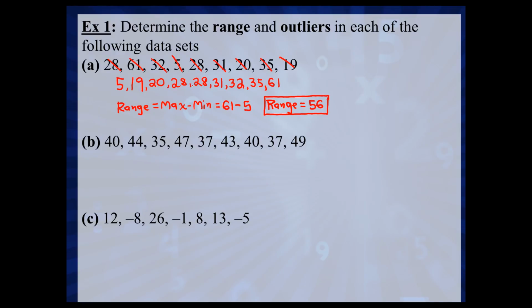The outliers, you're going to find them typically at the start of the list or at the end of the list. What you want to do is look at those numbers and compare them to the other values in the list and see if they're close. Okay, so the first number is 5. Is 5 anywhere close to the rest of the numbers? Not really. 5 is 14 off from 19. So I would classify 5 as being an outlier.